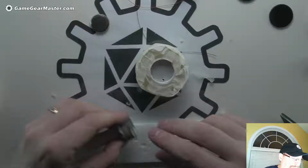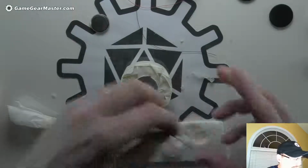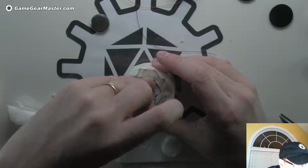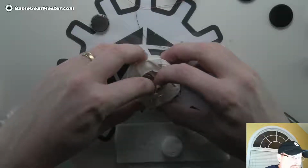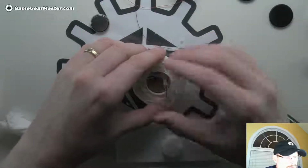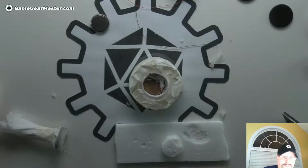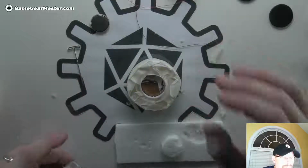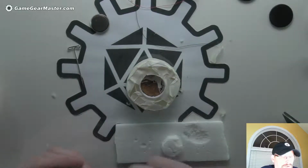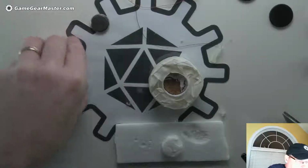Okay, looks good. And we're going to want to put it over that hole, and we're going to put our push pin in there. Just like that. There we go. Push that down all the way around. All right. Now I just want to make sure that that is not too much resistance to get this guy in there. Oh, he's gonna go. Good. Okay. So I'm just gonna put a little bit around the outside edge because I don't need a whole lot. And I don't want to thicken this up too much. Oh, hold on. I'm going to put this back in there.